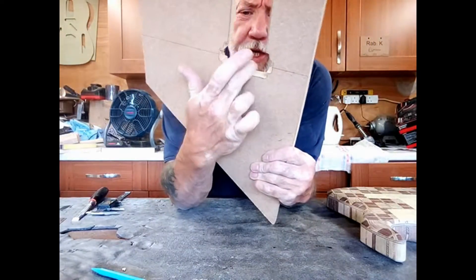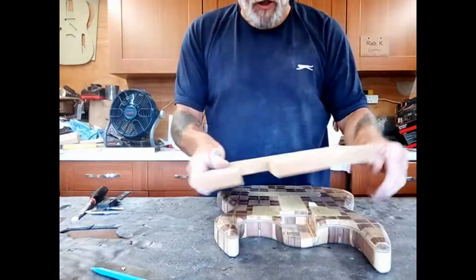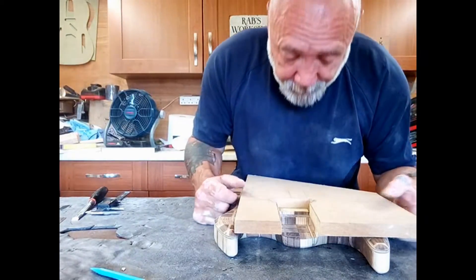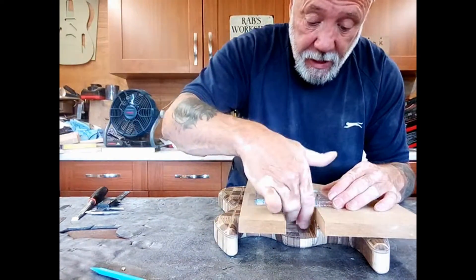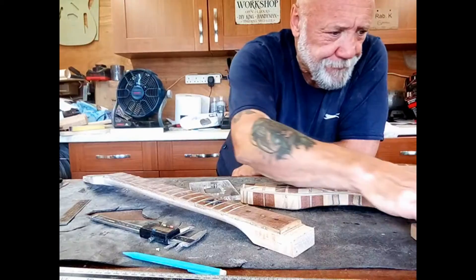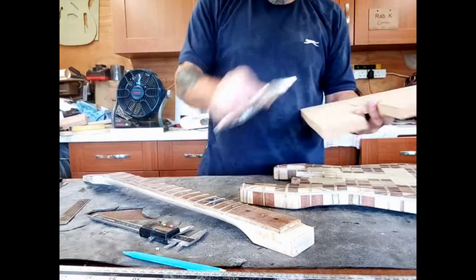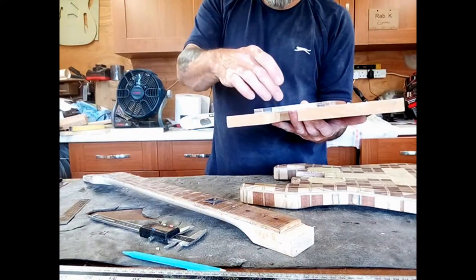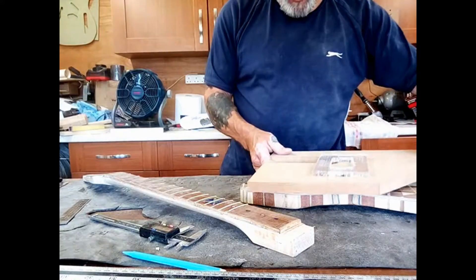Right, there we go — I've cut it as close to the lines as I want to go. Then when we stick it down there, I'll use the template and route this bit out first, because we don't need to route any of this, we just need to route that part, but I need a bit for the router to sit on. Now that I've got that made I need to get the template on that and route it — so that's perfect, ready to get used.